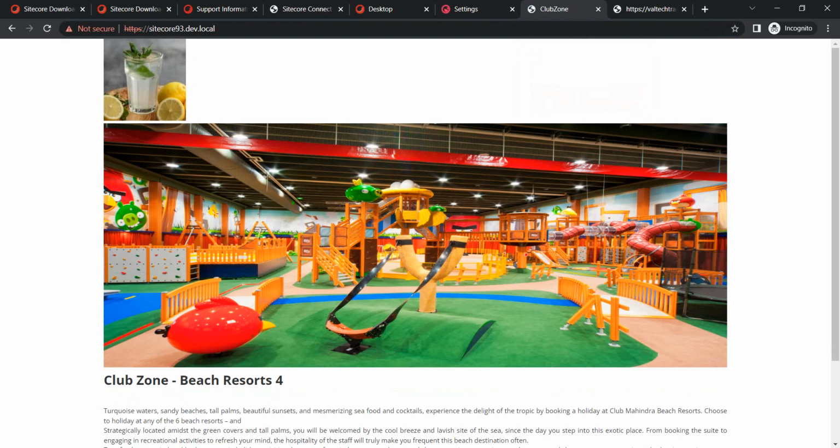So that's how you can use this connector to connect your Sitecore Content Hub with your Sitecore instance, and you can basically leverage all your digital assets right from your DAM, and use that DAM as a single point of truth for all your digital assets. And that is what I just wanted to show.